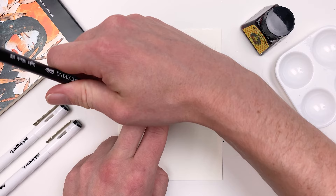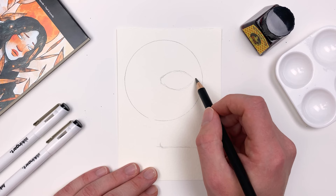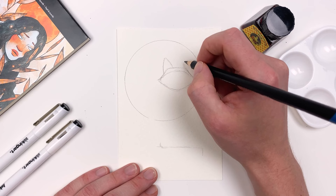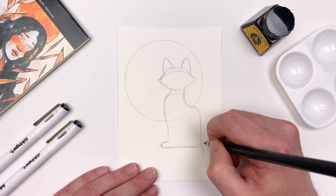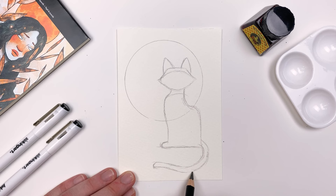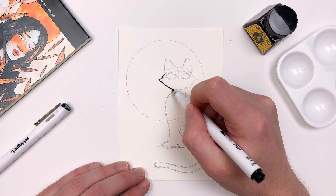With my circle established, I'm going to go in and start to sketch a black cat into our scene. I'm going to start by establishing the bottom point so I know how big to make my cat. For its head, I'm starting with a football shape and then adding a square top for the cranium and its two ears. Because I'm going to be working in silhouette for the cat, I'm not too worried about the anatomy of the legs — I'm more so just trying to get the overall shapes established. Even when working in such a simple style, I do recommend that you look at photos of whatever you're depicting, so you can be sure you're not forgetting anything that might be obvious later on.